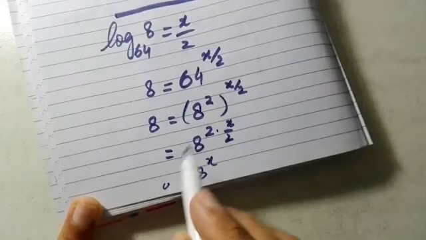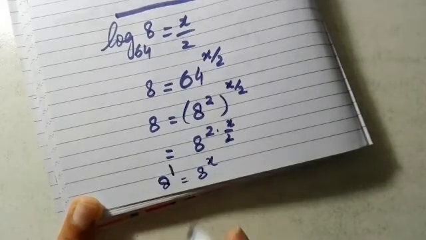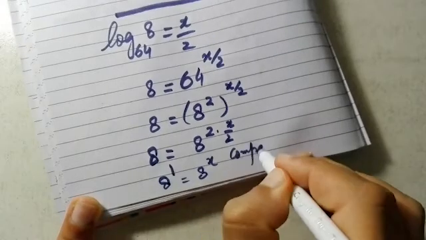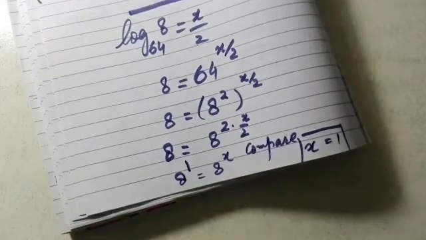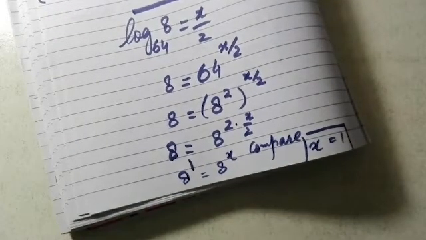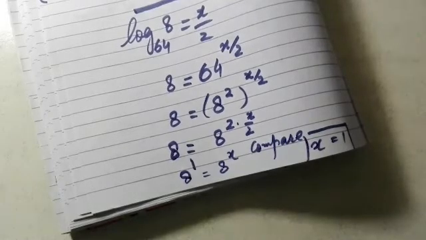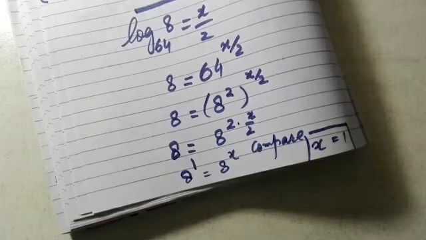and on the left hand side we will get 8 raised to power 1. So you can see that you are in a position to compare, and comparison will give you x equals 1, which is the required solution. So this is relevant to your curriculum, and you will find values of the variable in different positions in a logarithmic expression, either as a base or as an exponent or these types of things.